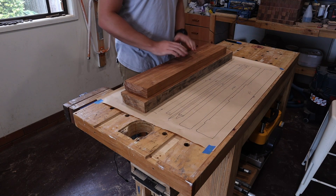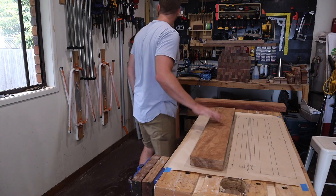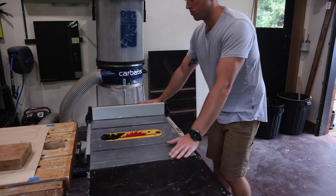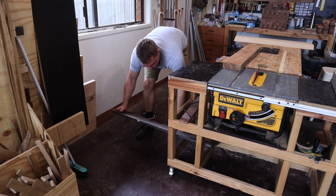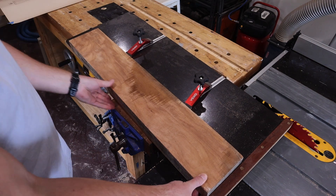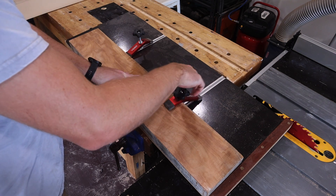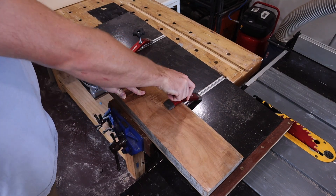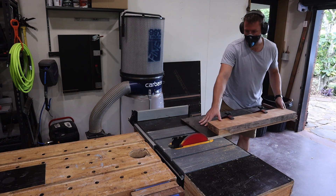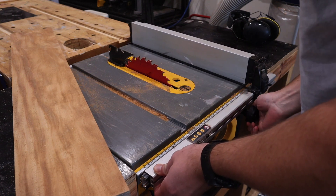I've been saving these pieces of New Guinea rosewood for a special occasion — I think this may be that occasion. Fortunately the bigger of the two is just about long enough, but unfortunately neither side is straight according to the spirit level. So I'll wheel the old table saw into position and get out my tapering sled. I just hang one edge just over the side of the sled, clamp it down, and run it through the saw using the miter track. Now that I have a clean edge I can bump the fence over and run the other edge through the saw.